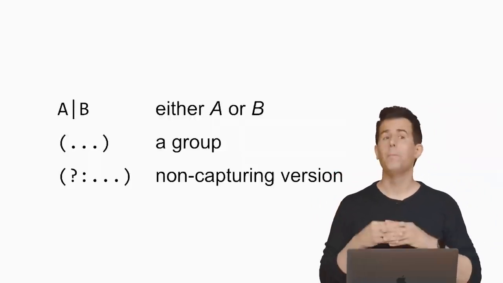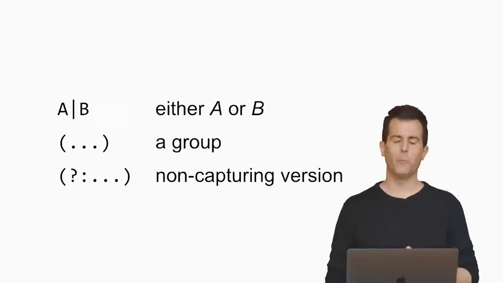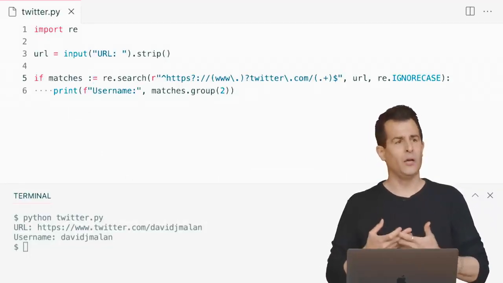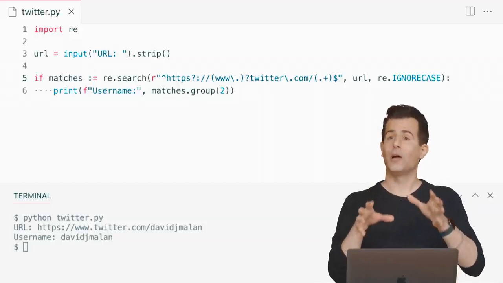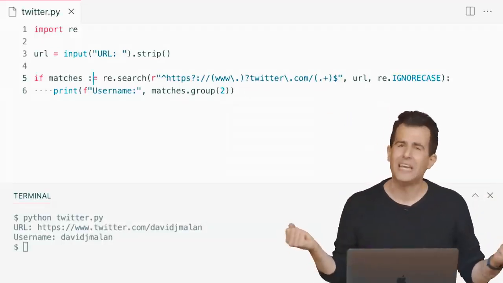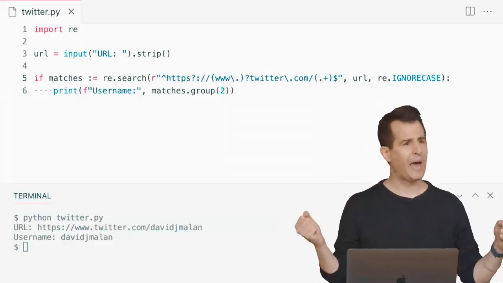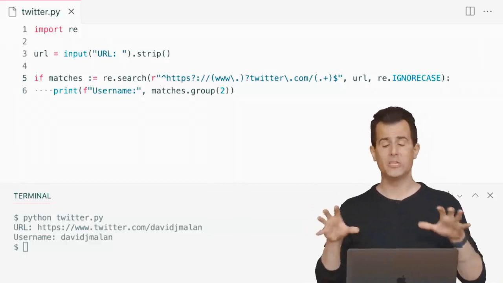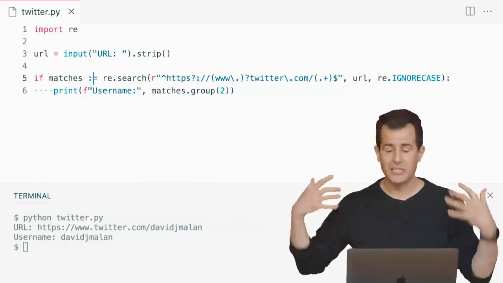And this would arguably be a better solution here because, yes, if I go back to VS Code, I do need to surround the www. with parentheses, at least as I've written my regex here, because I wanted to put the question mark after it. But I don't need the www. coming back. In fact, let's only extract the data we care about just so there's no confusion down the road for me or my colleagues or my teachers.